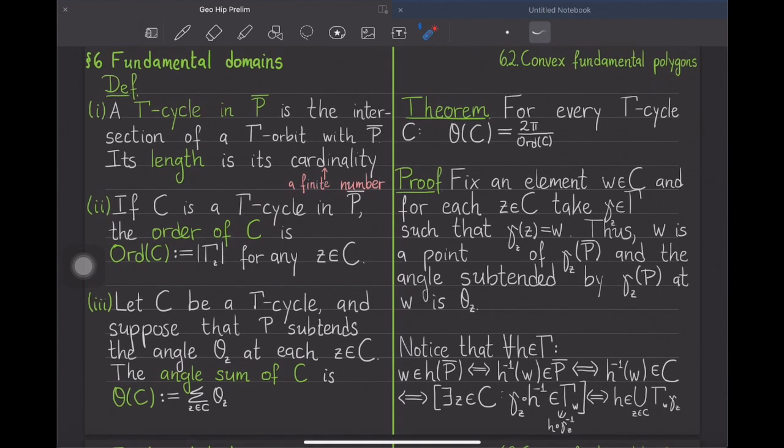So you see, throughout the lecture I was talking about the intersection of a gamma orbit with, and here instead of D, I denoted it P. So P is my polygon. I talked about these gamma congruence classes of the vertices. What I really did was intersect gamma orbits with this closure.